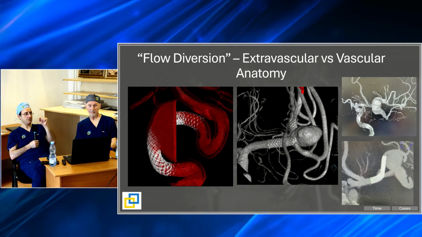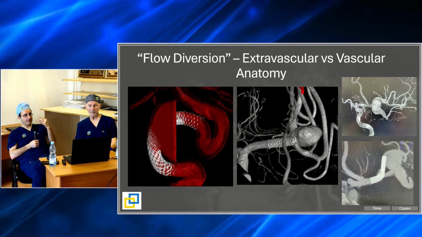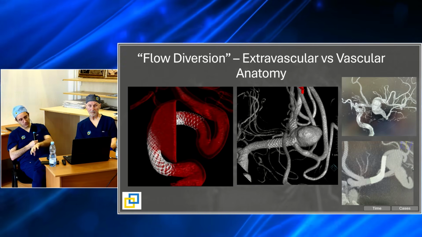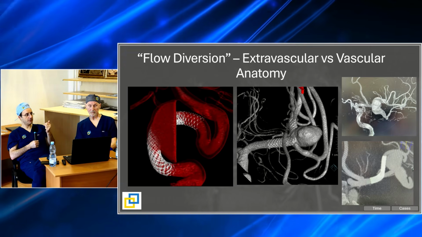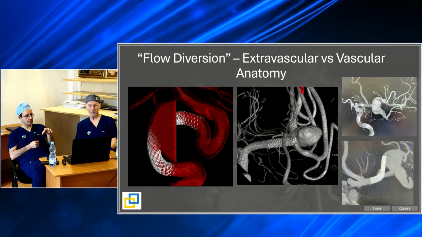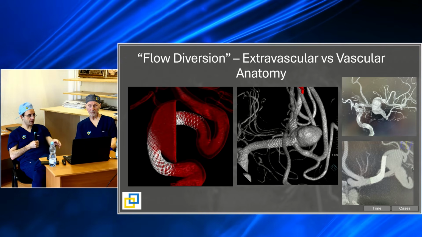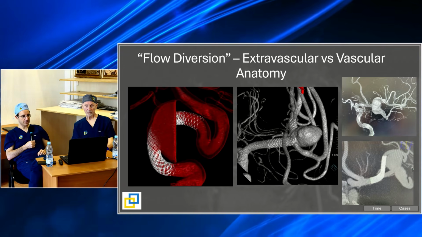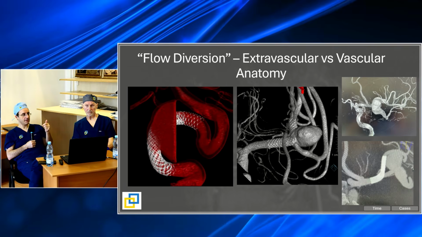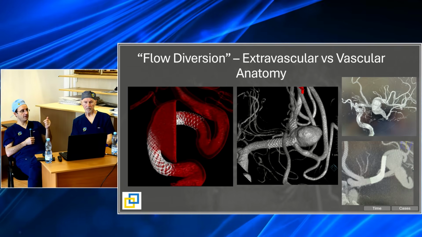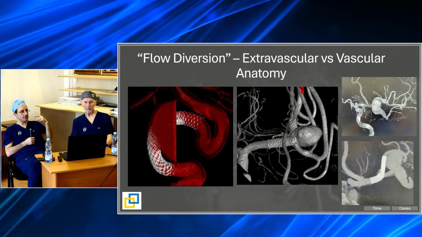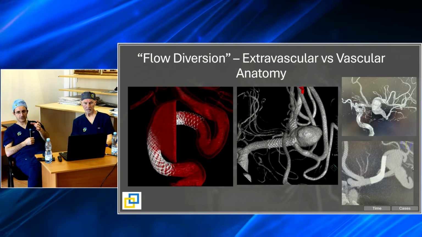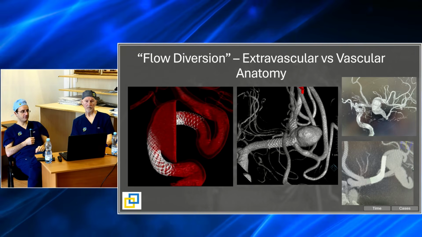So basically, what this relates to is a historical anatomical location where flow diversion was introduced. The early studies, like PUFS, of which Dr. Nelson was the principal organizer, focused on the carotid siphon, on the internal carotid artery from the petrous segment to the ophthalmic segment or later to the carotid terminus. That's the classic area for flow diversion.